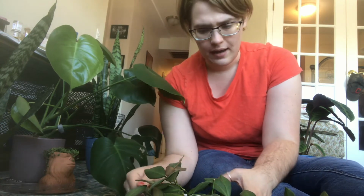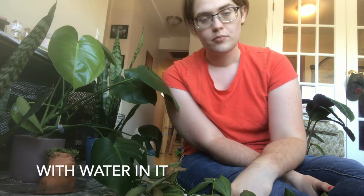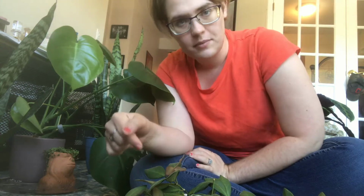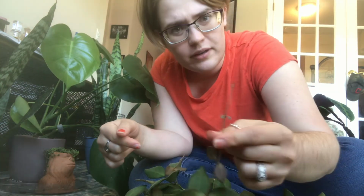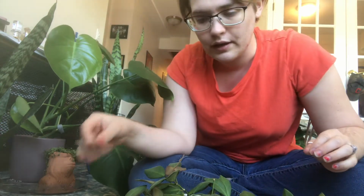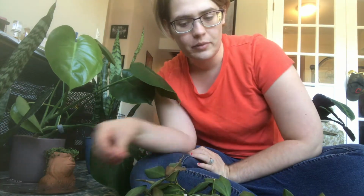I watered it. It's sitting in a plastic tray, and it had actually been sitting in a plastic tray for probably 3 hours. Most of the time when I bottom water like that, at about 3 hours, especially for a pot this size, I think this is a 6-inch pot, the soil will be at least slightly damp. I stuck my moisture meter in here, it was dry. And I'm trying to be really careful because there's a lot of really nice, new, delicate growth that I don't want to disturb. So I'm just going to top this up with a little bit of soil.